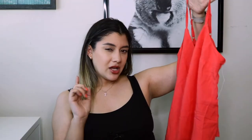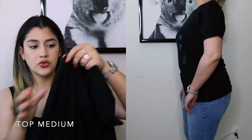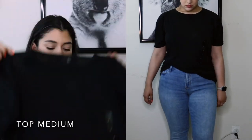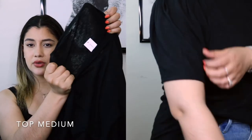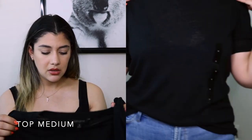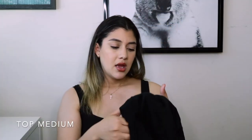I might get a black one if they have it. Then there's this shirt also from Banana Republic in a size medium — I think I'm going to end up taking it back. I'm not convinced; it wasn't very flattering on me. It has balloon short sleeves and it's a very thin, almost see-through material, so you'd definitely need to wear something under it for the office. It does have a straight bottom so you can tuck it in. Maybe if I'd gotten a size small I would have liked it better.